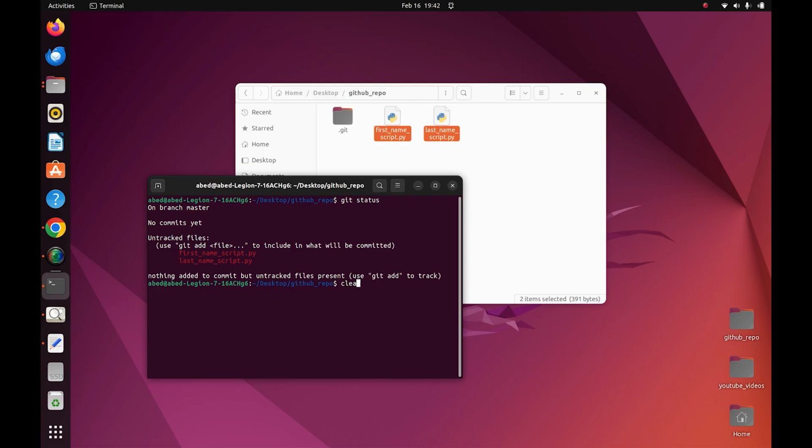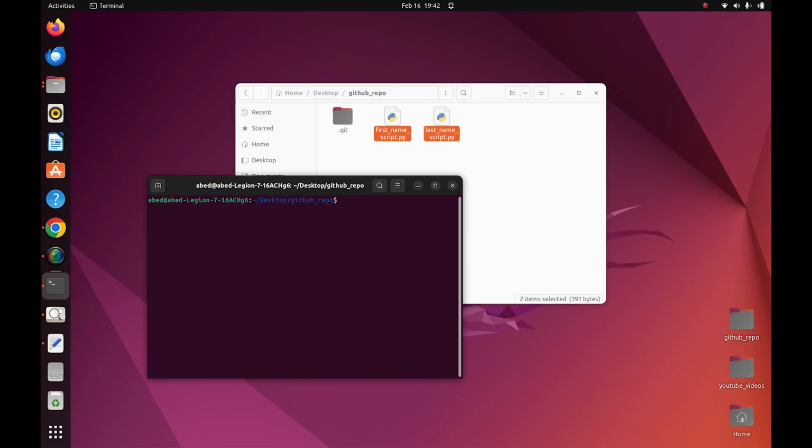Great. Now what we are going to do next is to take these modifications, or one of these modifications, to the staging level. I want to stage this modification. How to do that? We are going to use git add, and then we call the file or the modification that I want to promote to the staging area.